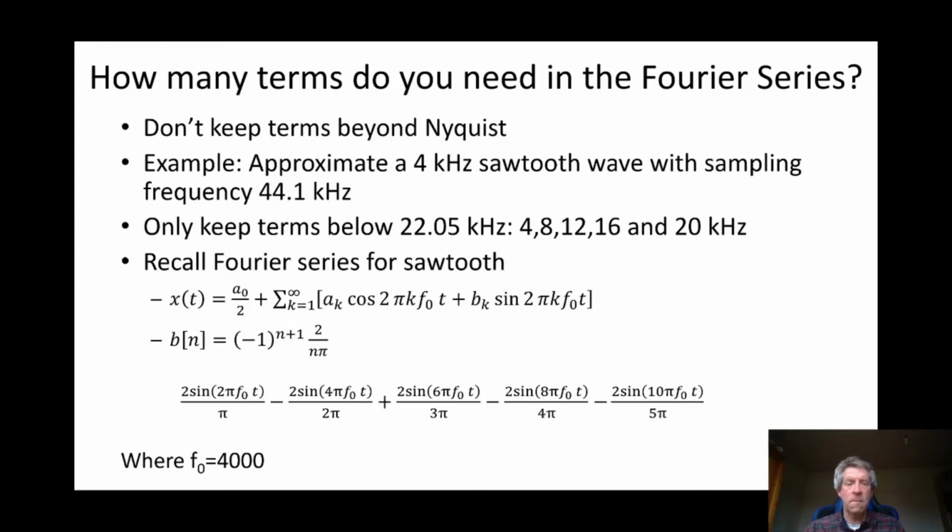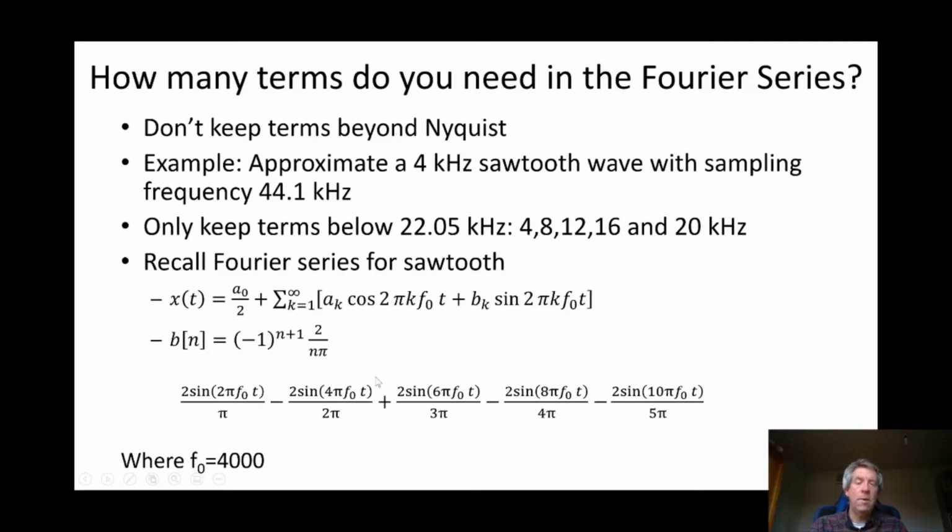So we can now write out all of the Fourier series expansion and see what we get for our sawtooth wave. Here is the equation for the Fourier series. We know that only some of the B_n terms, or the B terms, are kept. So we keep the first five B terms. We're essentially keeping all of these, the B_k sine 2 pi k f_0 t. Here's what's done. We have a 2 over pi, 2 over 2 pi, 2 over 3 pi, 2 over 4 pi, 2 over 5 pi. And we have the sine term right here, and a plus, negative, the sign, S-I-G-N, flipping back and forth.